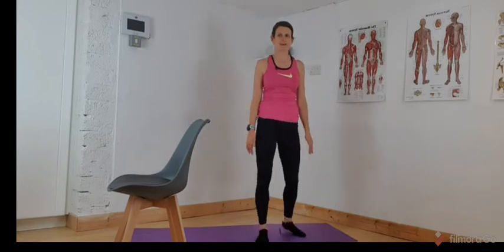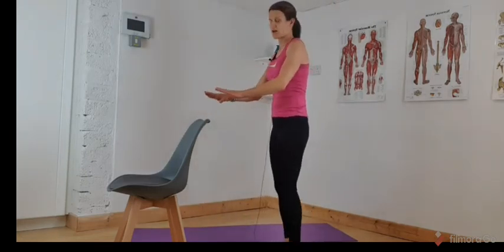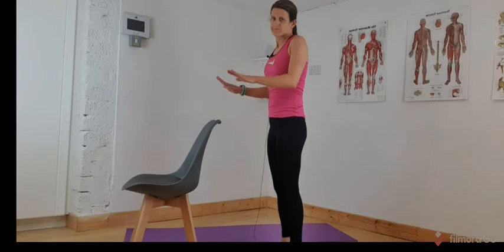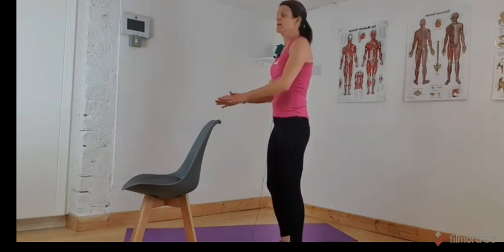Step out of it, give your legs a nice little shake. Okay, so now we're going to go towards the chair. You're going to hover your hands just over the chair. Again, you can use the counter in the kitchen, a chest of drawers, a sink, anything you want, just to have the hands hovering so you have a little bit of backup support, but hopefully you won't even need it.